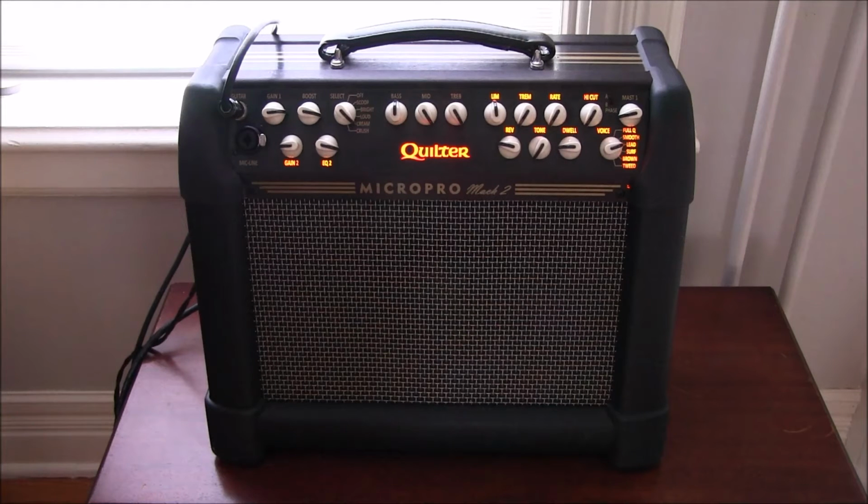I've used it with the microphone and guitar as well. But I wanted to share with you some of my experiences of different ways in which to get overdriven sounds out of the thing. Two of the options that we're going to explore are solely from within the Quilter itself, and the third involves using an overdrive pedal. So let's get going here.